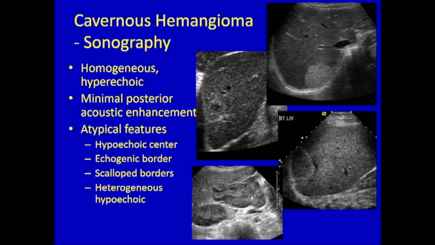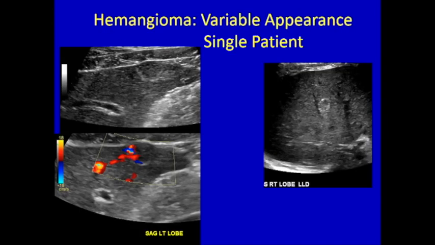And I will say that now that everybody seems to have a fatty liver, unfortunately, many of our hemangiomas have become hypoechoic. So ultrasound isn't as good as it used to be because our background has changed. The other thing about hemangiomas to remember, and I learned this from Bill Middleton, I found this really helpful, is it can be a variable appearance in a single patient.